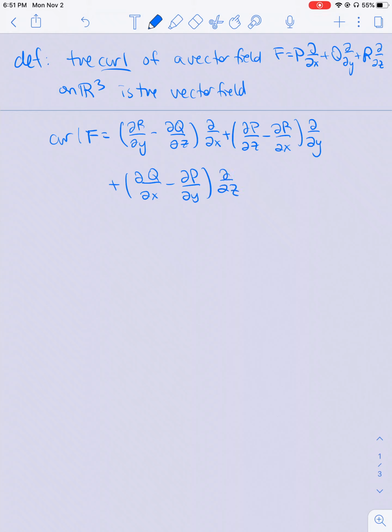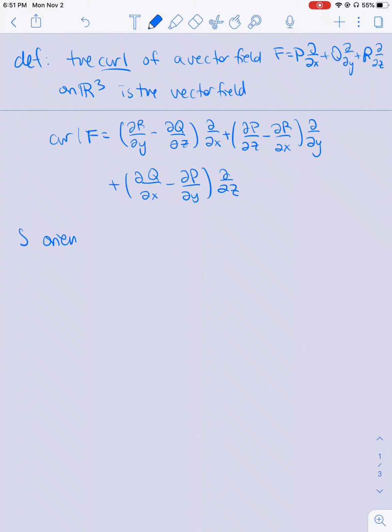And on your homework, you're actually going to show a different formula for curl that won't be written in coordinates. And the book actually gives you a geometric definition for curl using infinitesimal circulation of fluids. We're not going to go into it, but if you are interested, you can read that part of the book. So just like integrating vector fields over lines, you can integrate vector fields over surfaces.